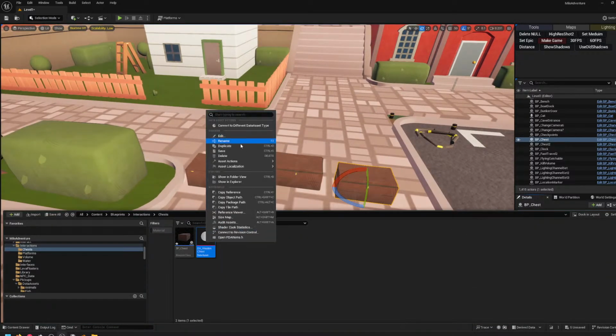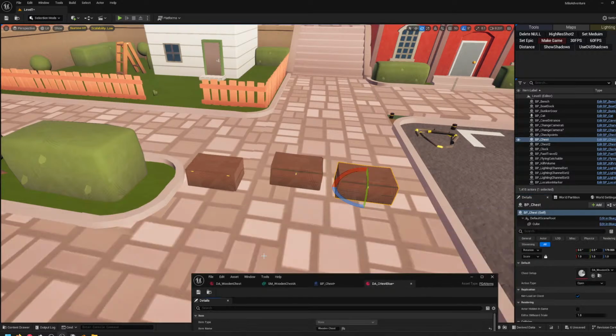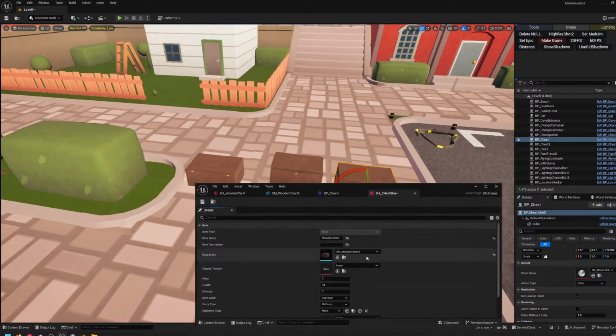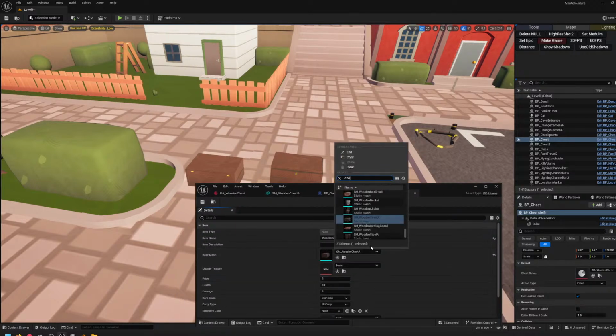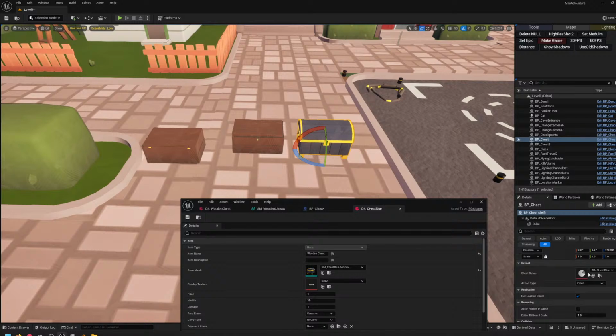So let's duplicate that. Let's do the chest blue. And it's the same thing. So chest blue. There we go. Now we don't have to worry about the information on that chest. We don't have to worry about the name of the chest.